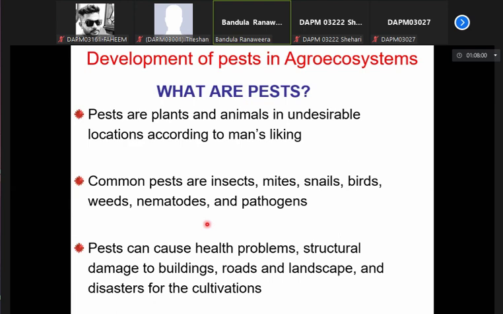So the quantity of the host is higher in agro ecosystem, and the available plants in agro ecosystems become more artificial, more succulent, and a higher quantity of biomass is available. So because of that, the number of pests is higher in agro ecosystem. Correctly said, the number of primary consumers becomes a level of pest. So then they create many problems.